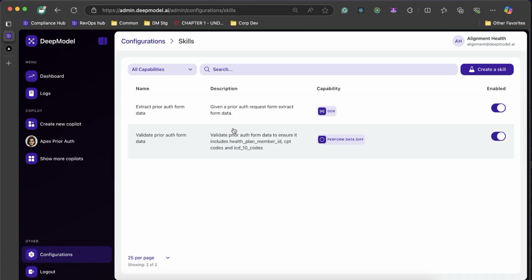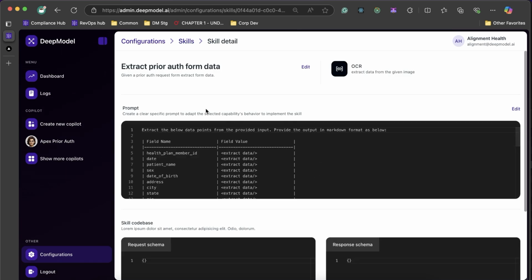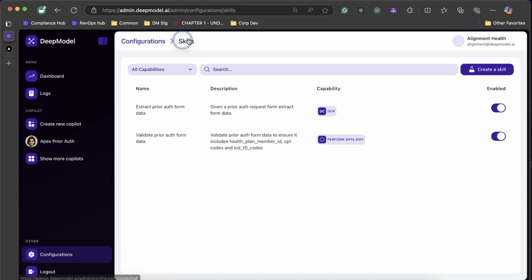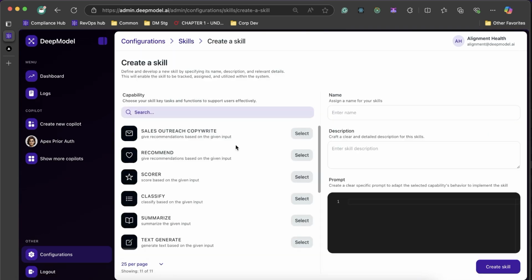So when you go to skills, this is the configuration of the prior auth form data extraction skill. The way you build these things are on top of a set of foundational capabilities. So if you build a brand new one, you would select from a foundational capability from this list, and then you would provide a prompt description that outlines how you want this skill to work.